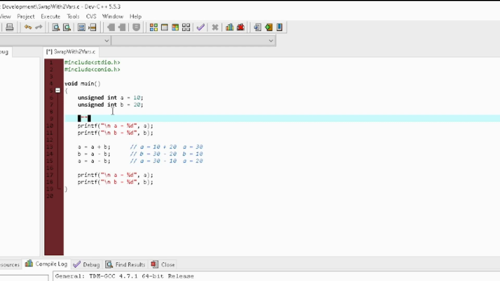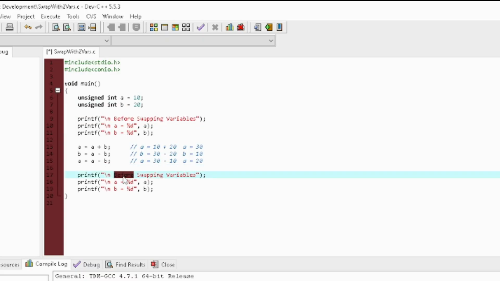Okay, so what we are going to do is print how it was before and how it is now. So this is before swapping variables. Okay, let's put a semicolon over here. Then we will see after swapping variables.